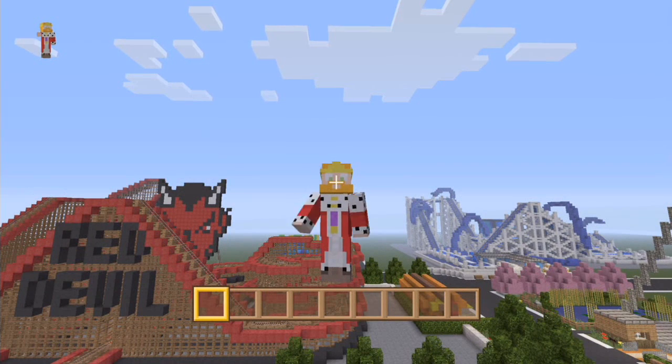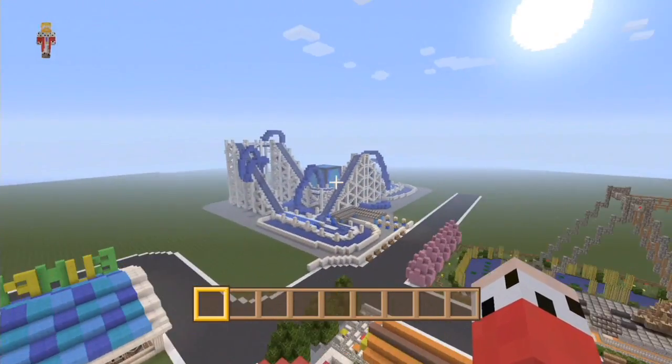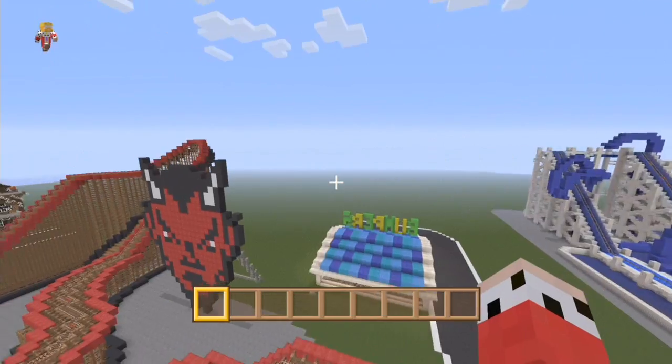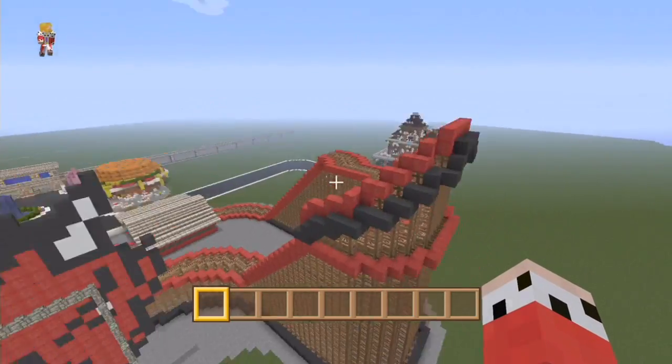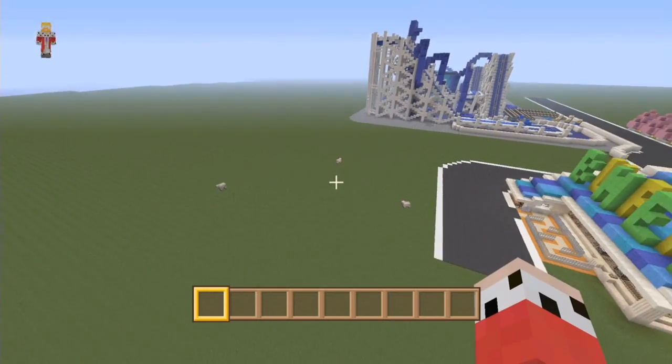My name is AJ, and we are back on another episode of Let's Build a Theme Park, episode 12. We're already banging through the episodes, and today we're going to be building a simulator ride. I don't quite know where we should do it. I reckon right here is a good place.